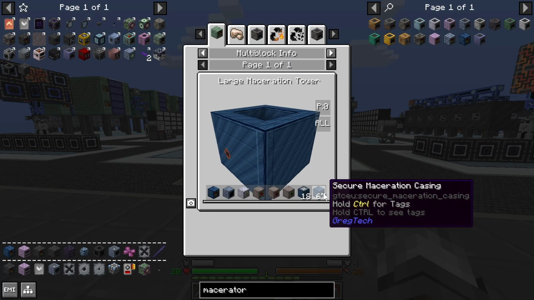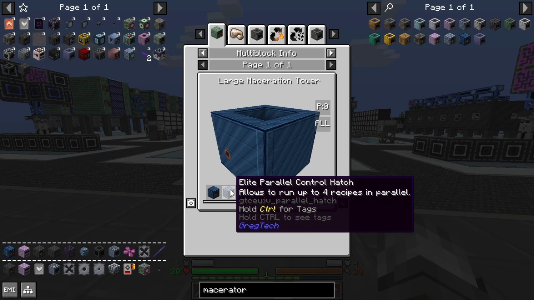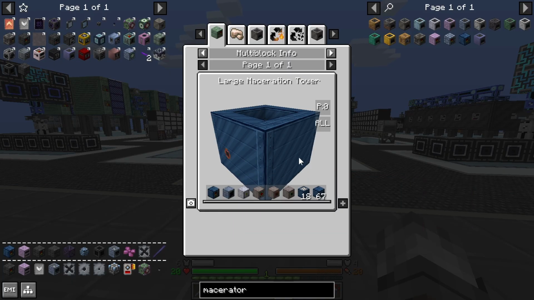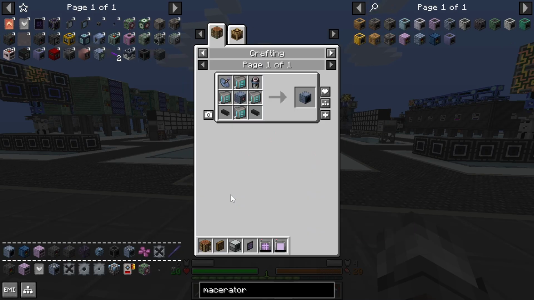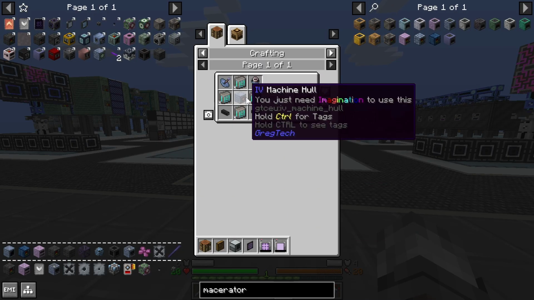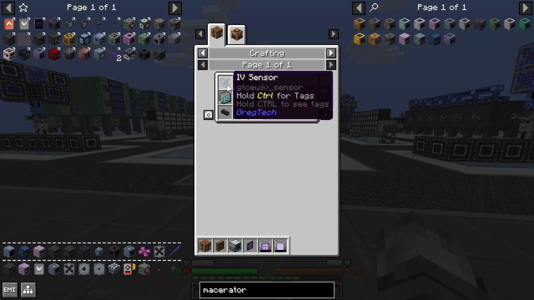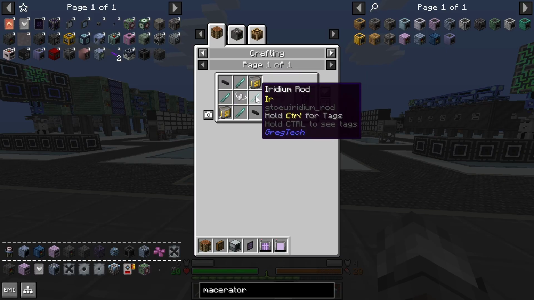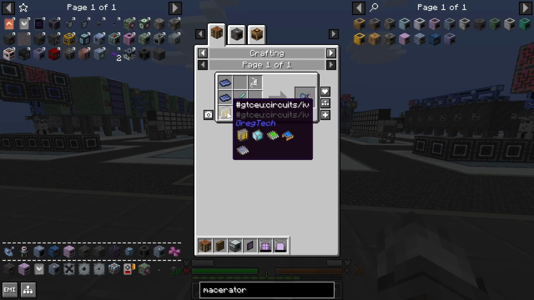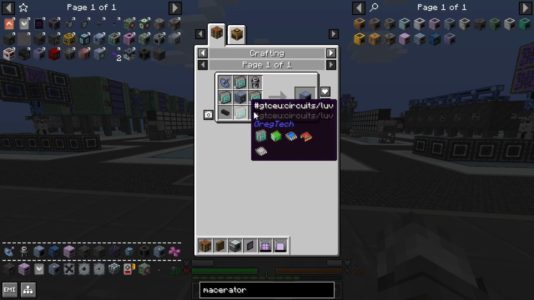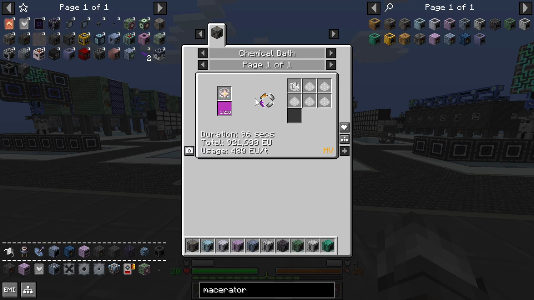So secure maceration casing. Does it need one of these parallel hatches? Hope not, because that's LUV. Iridium, quantum stars, iridium. That's not too bad other than the quantum star, which is a nether star in a chemical bath.